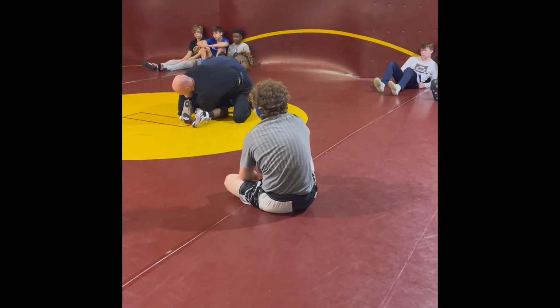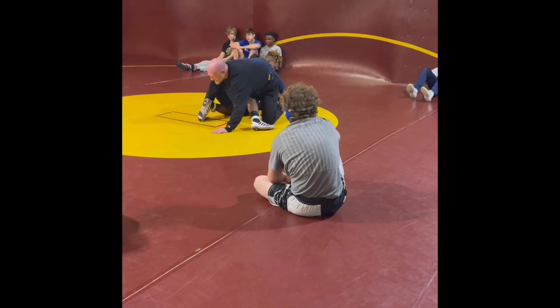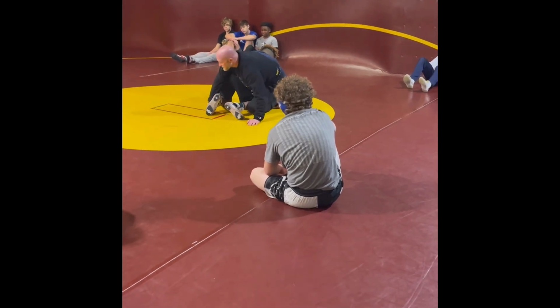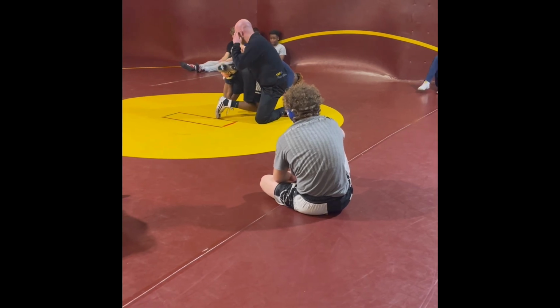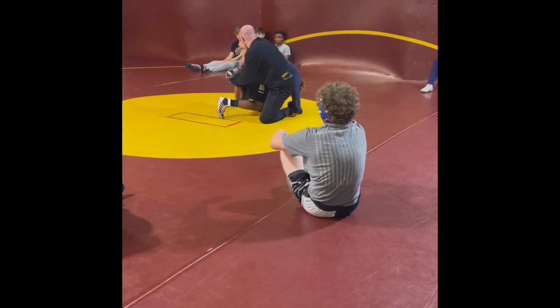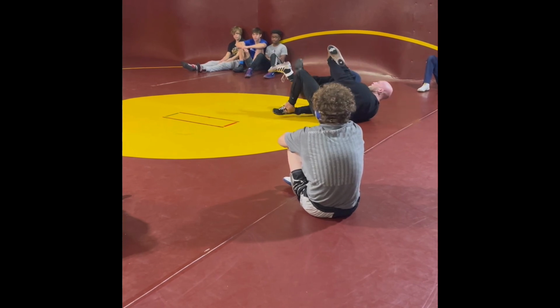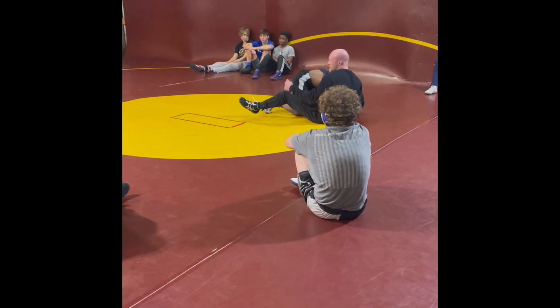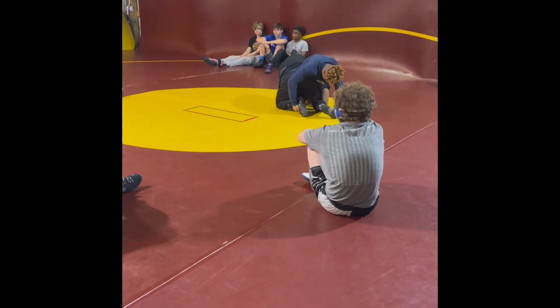Outside arm, I gotta clear out. See, I'm digging here and clearing out. Also, a lot of times, guys will step up here to try to get the hips up. Okay? There's a little trick we can do right here. This kind of falls like tilt right here, and then we can throw our leg in. You'll see a lot of guys kind of step up and try to get that position. Right? But in this case, I'm just clearing out.